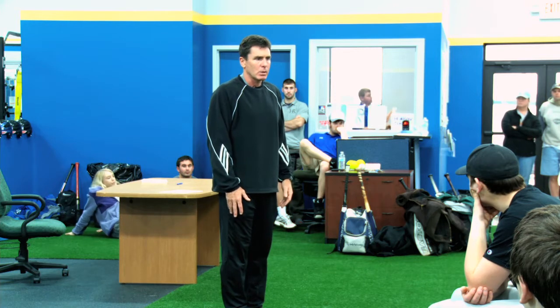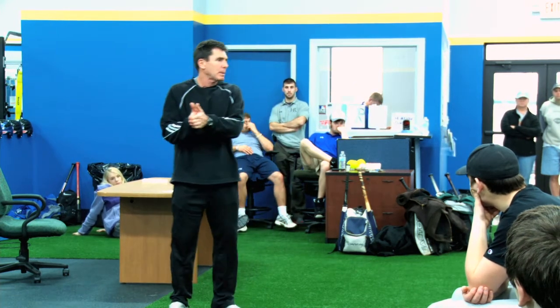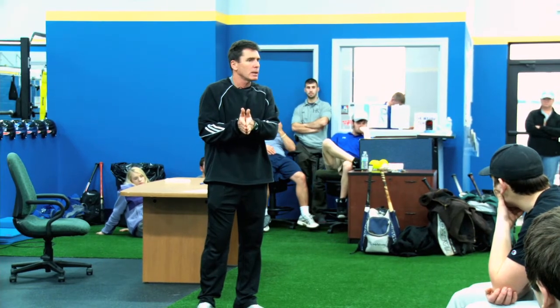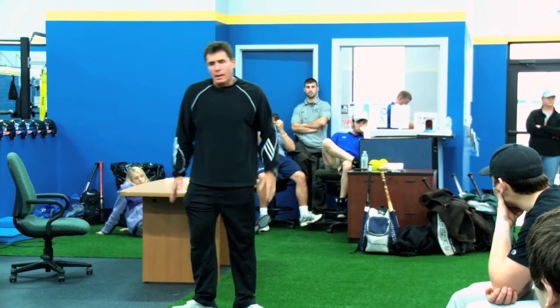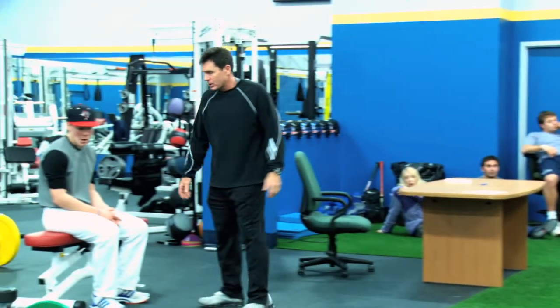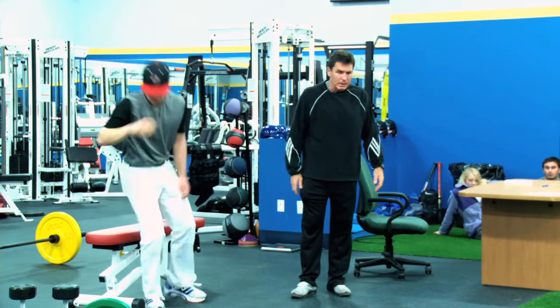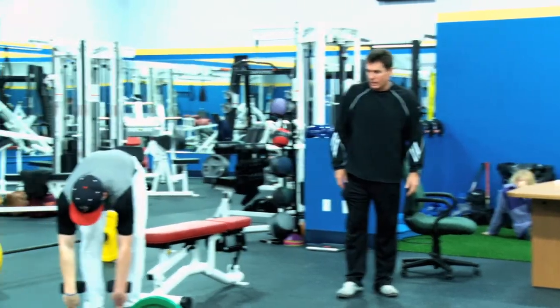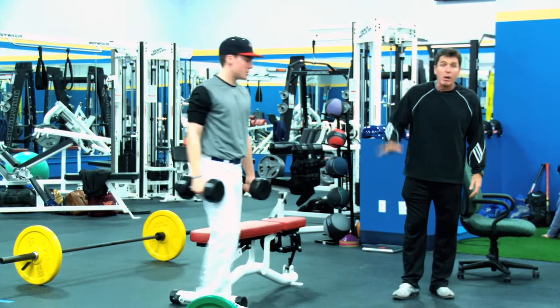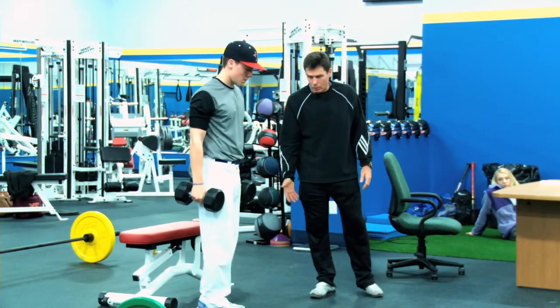So we just have to make sure if we're working the front part of something, we work the back part of it. That's important. The other thing, there's another concept of balance. Let's just say Ryan is going to do some bicep curls. We want to have a little fun at the end of the workout, and we're going to do bicep curls.